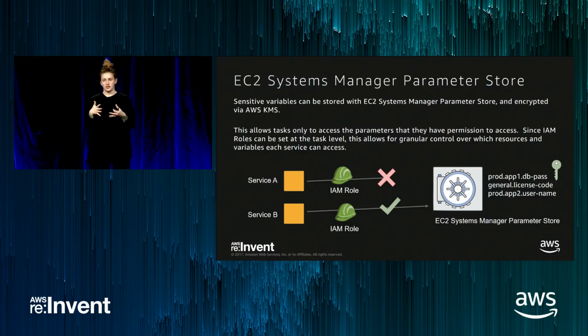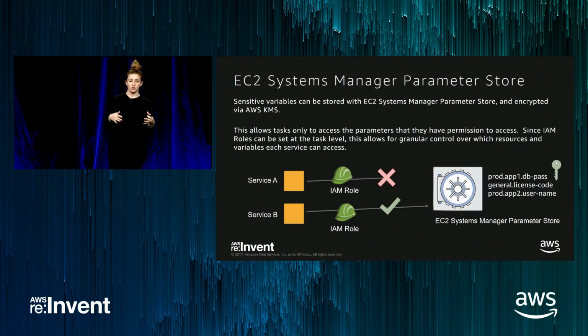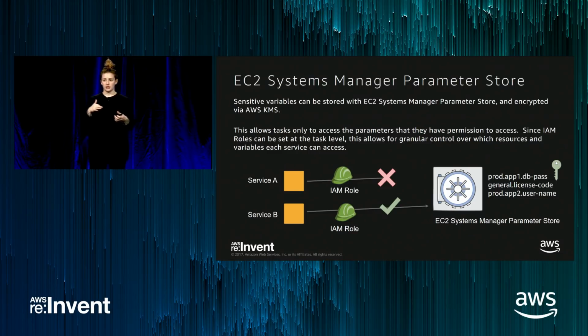I think that's kind of a principle to keep in mind when you're building containers in AWS, or anywhere, which is that you don't have to manage everything at just the instance level anymore. You can manage them at the task level. It used to be, right, that I had an IAM role and a security group for my instance. And that was great, but it meant that any task on that instance had the same permissions. They could do the same things. And I don't necessarily want that anymore.